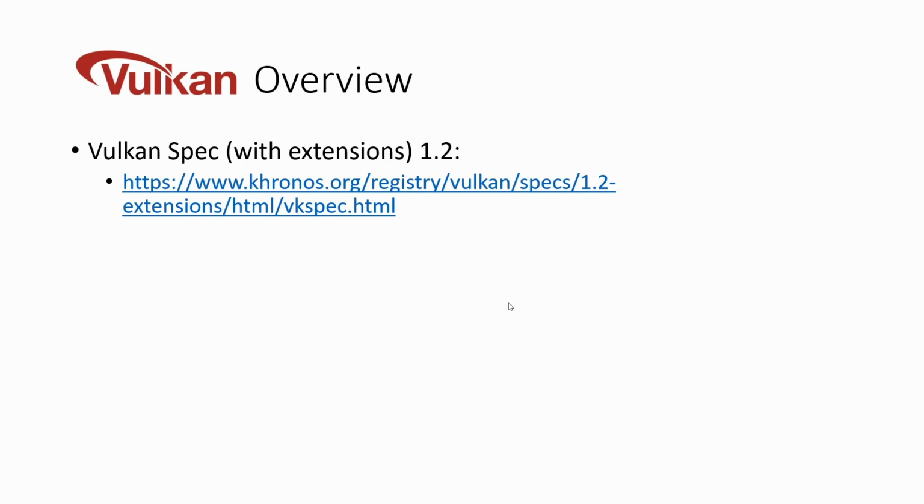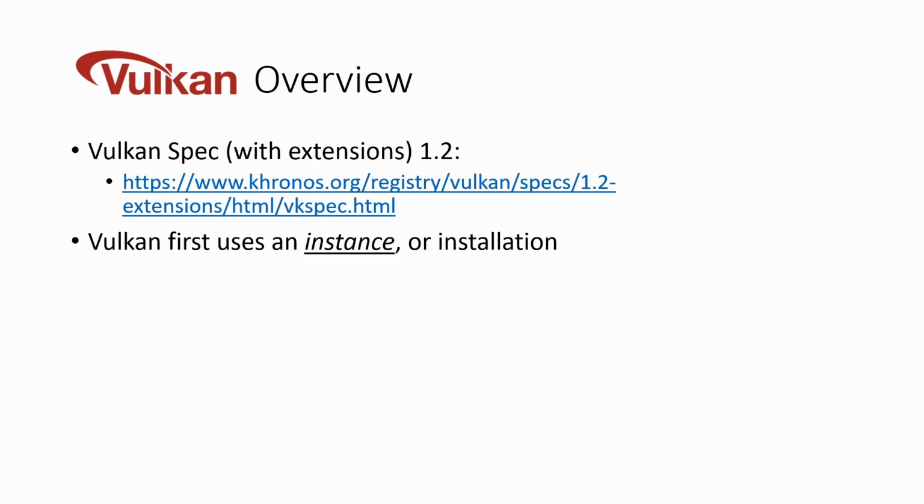Okay, so along with the Vulkan spec, let's talk a little bit about how Vulkan works. Well, Vulkan first uses an instance. It's called an instance, or you can think of it as the installation of Vulkan on what's called the host. So the host is basically the PC or potentially console that you're working on. And a Vulkan instance is based around a particular installation of Vulkan on that host.